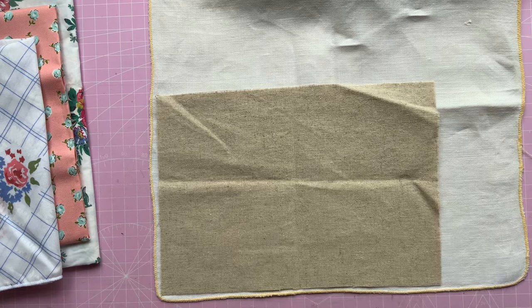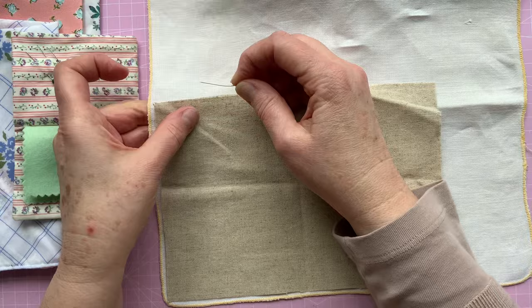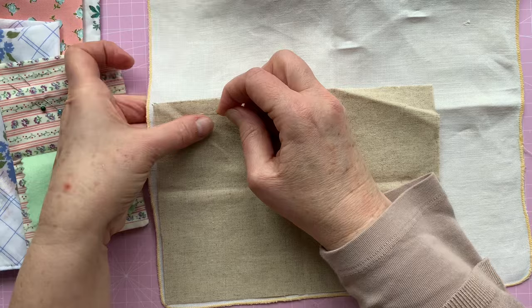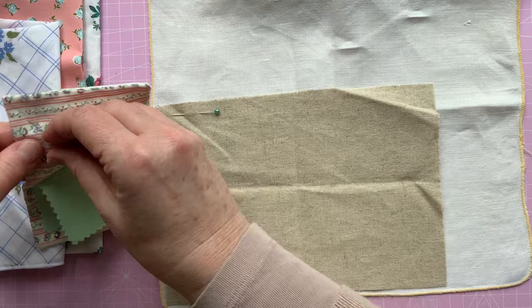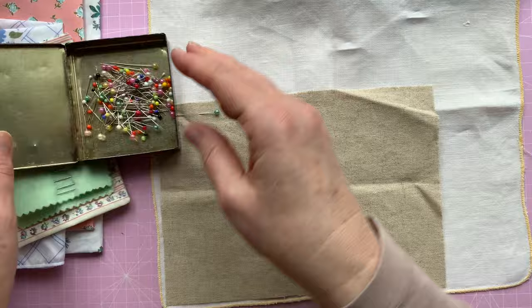What I might do is pin it - let me find my pins. I've got wonky pins! That one's not too bad. There's another crooked one - look at that one, it's been in the wars, hasn't it? I don't know why I've got all the crooked pins. I don't know where the other pins are. Oh right, okay - that's where I thought there would be, which is always nice.